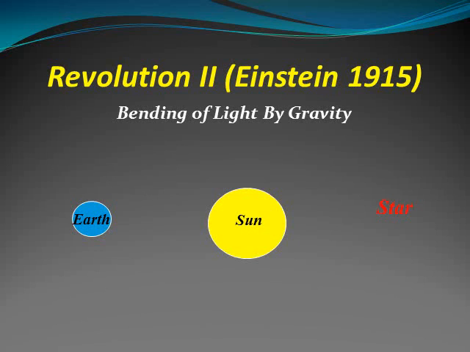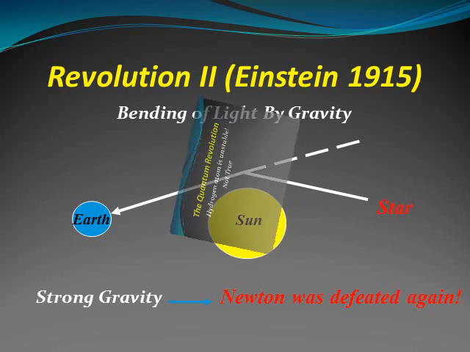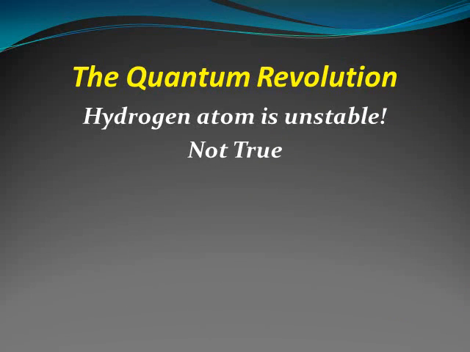Newton's law of gravity achieved spectacular success in explaining the orbital structure of the solar system. However, Einstein showed that even light feels the force of gravity. He predicted that light would be bent or deflected by a massive object like the Sun. This prediction was verified soon afterwards. Once again, the laws of Newton required a major revision. Einstein showed how the laws of physics should be modified for high speed and for strong gravity.